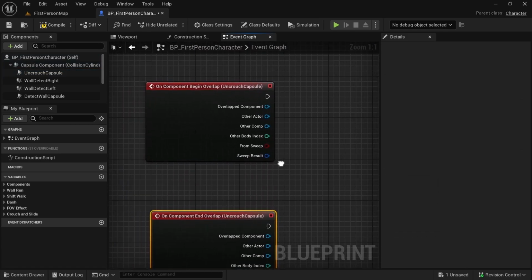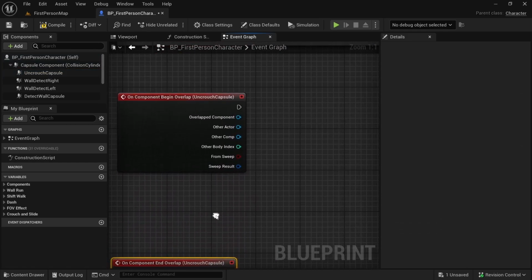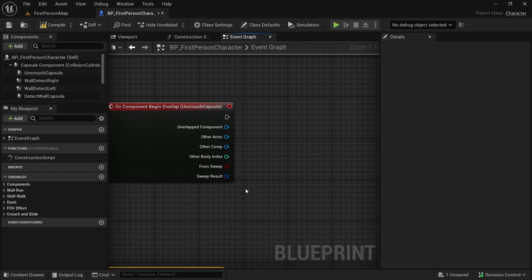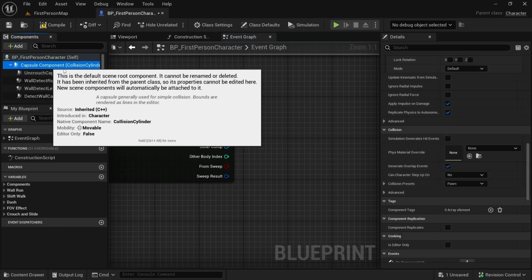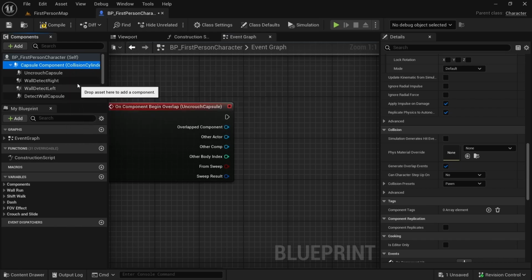Now on begin overlap and on end overlap, we want to make sure that we ignore self, so we don't count the overlaps of first person character with first person character, or of this capsule component with other components of our first person character. For that, let's get a branch. We will hold B on our keyboard and click.